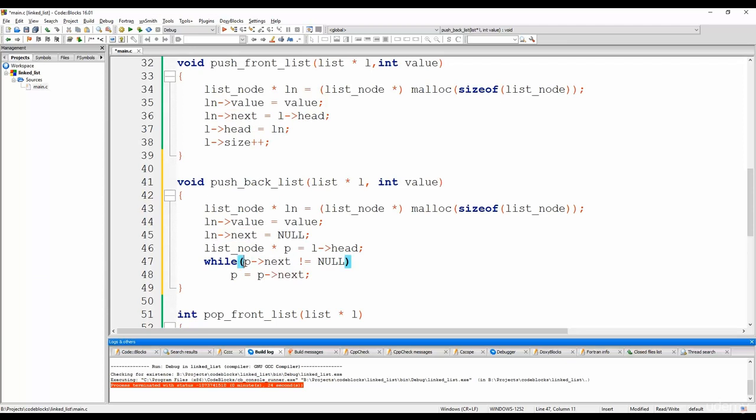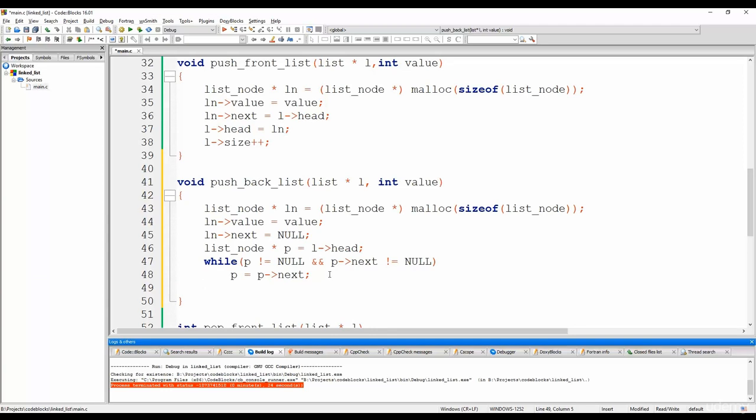So we have to compare here: while P is different to null and P next is different to null. So if the next element is different to null, and P itself is different to null, then we have to work. If P is null, then we have to quit. We do not have to do any instruction because that would generate an error.